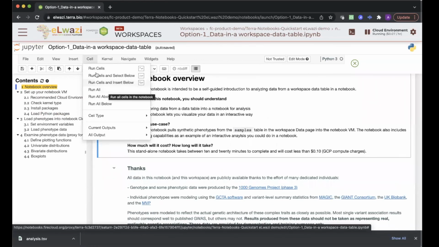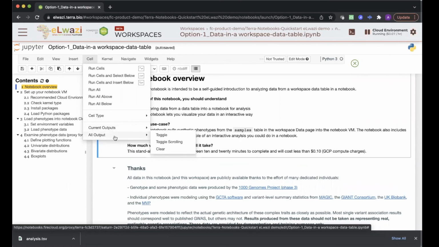So this is also a very useful menu. In the cell menu, you can run either the entire notebook, which is very often useful. You can also run all of the cells below the cell that has been selected or above the cell that has been selected. This is also where you would go to clear your outputs.